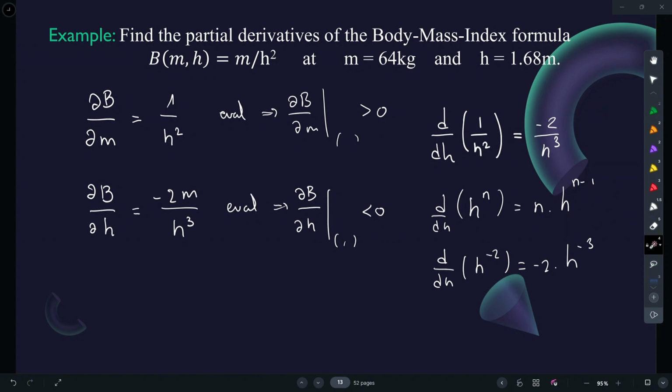So you have to think about the derivatives in that sense: I'm fixing one variable, and I want to see what happens when the other one increases, and then fixing the other one, and seeing what happens when the first one increases. And physically, this makes sense that the body mass index would grow if your mass increases at the same height. The body mass index drops if your mass stays the same but the height increases. When you are growing and you're not putting on mass, your body mass index drops until the pediatrician tells you to eat more. Okay.